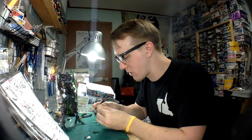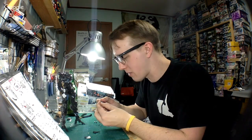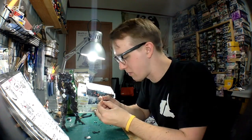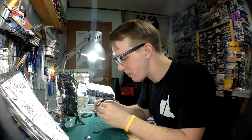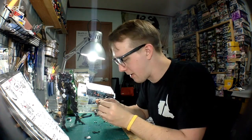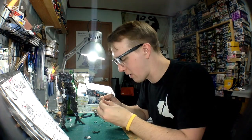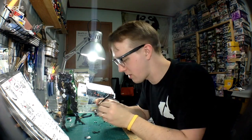Some people will use a lighter color, like a light gray or something. Or for the Banshee, you could be a little bit more stylistic with it and panel line with a bright orange, something to match the glow of the cycle frame. But for me, I don't like panel lining a dark color with a lighter color. It depends on the environment that you're imagining the mobile suit in.